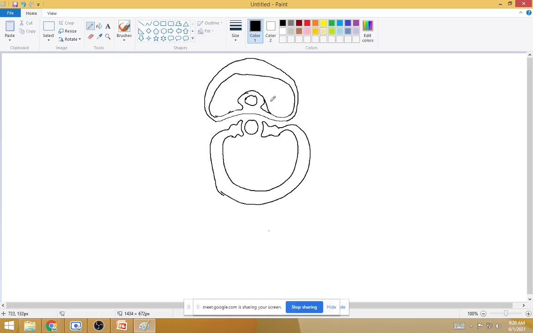So this is the formation, this is how the neural tube will be formed. Beneath that, this is the developing embryo. What is this layer I am drawing? The yellow one. What is this cavity? This is the amniotic cavity.